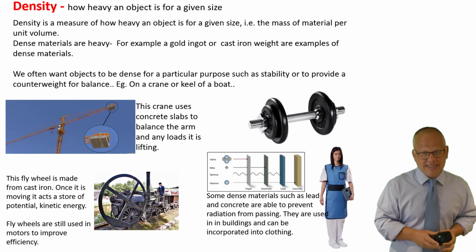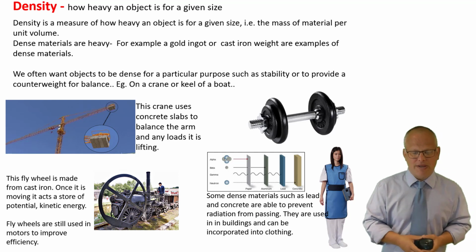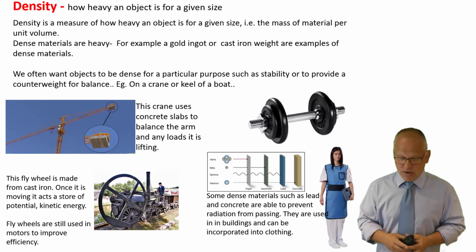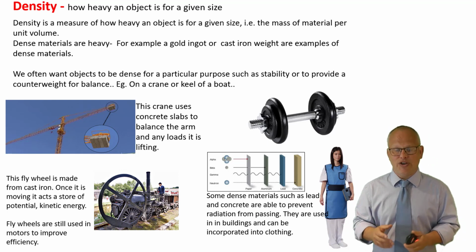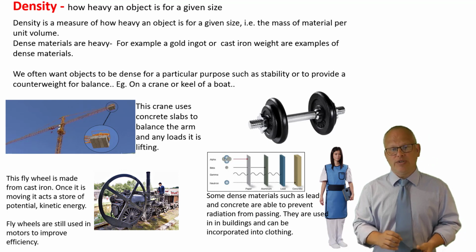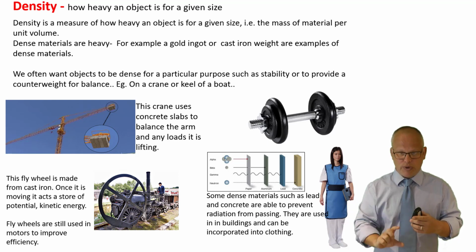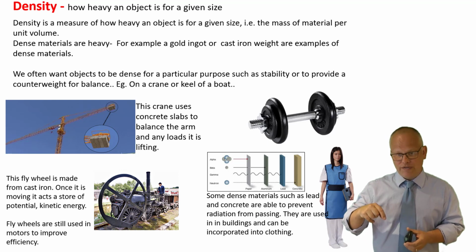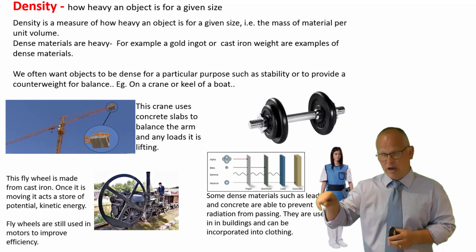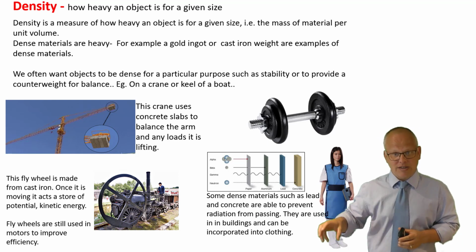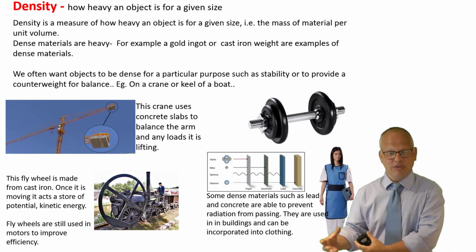Density. Now, density as a property is a bit of a rare one to talk about, because we might say that something's really heavy, or we might talk about the mass, but actually density is a measure of how heavy an object is for a given size. So if you were to take a cube of polystyrene, which is 100 by 100 by 100, and you were to take a cube of concrete, which is 100 by 100 by 100, and you were to take a cube of cast iron, 100 by 100 by 100, the cast iron would weigh significantly more than the polystyrene, although the object is the same size.